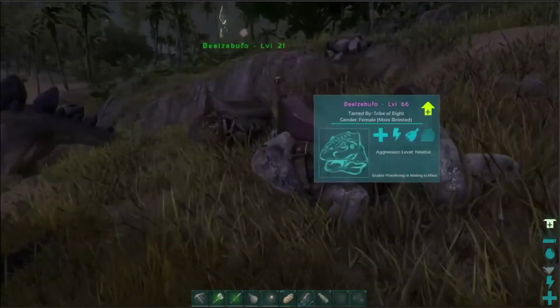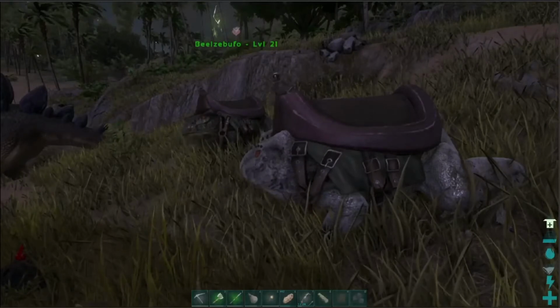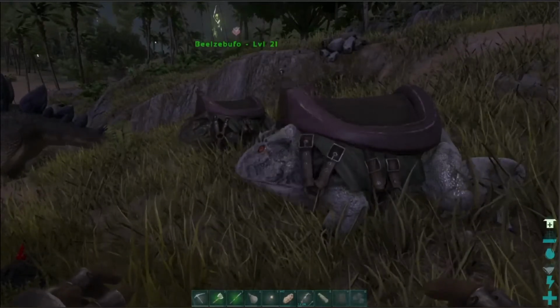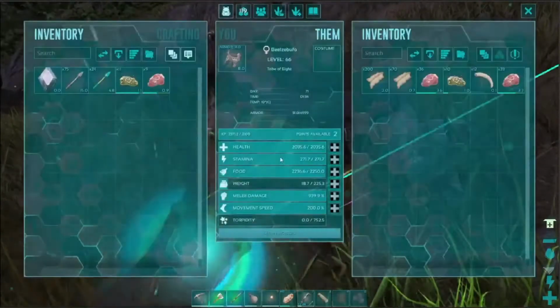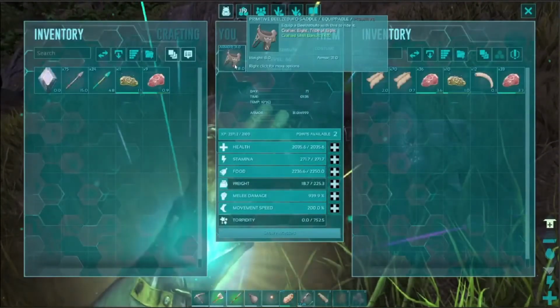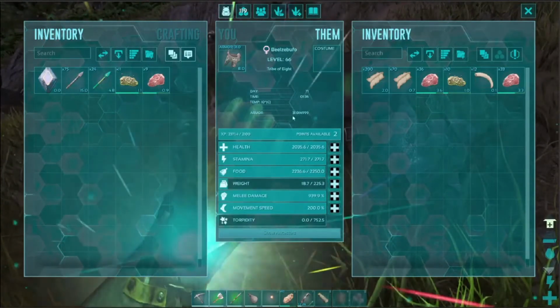Alright, so what I feel like I should do now is name some of my dinos. I won't name them all, I've just got names for three. I don't know really. And also I'm on the drops. Also got a pretty good saddle. It's not the best, but it is better than the base one.